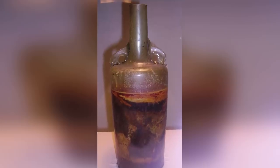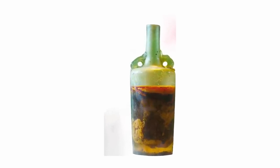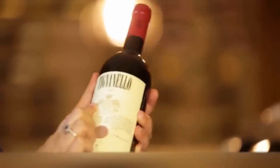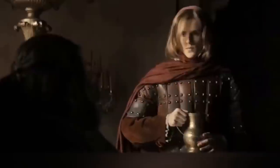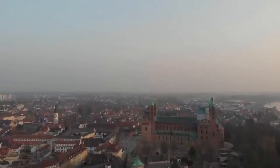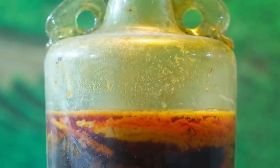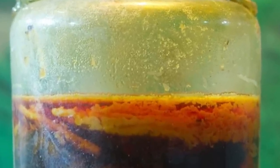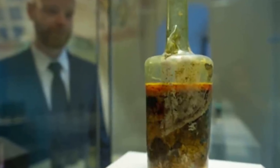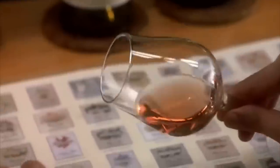It used to be said that wine improved with age, although scientists are increasingly sure that this isn't true. If it were, the contents of the Speyer wine bottle would still be drinkable. This is the oldest unopened bottle of wine in the world, and was discovered in the German town of Speyer in 1867, hence its name. The wax seal is both airtight and watertight, so it's still protecting the contents of the bottle as efficiently as it has been for the last 1,600 years. The Speyer wine bottle was found inside the tomb of a Roman legionary, and so it must have been a funerary offering. There were six bottles inside the tomb, but only this one has survived intact.